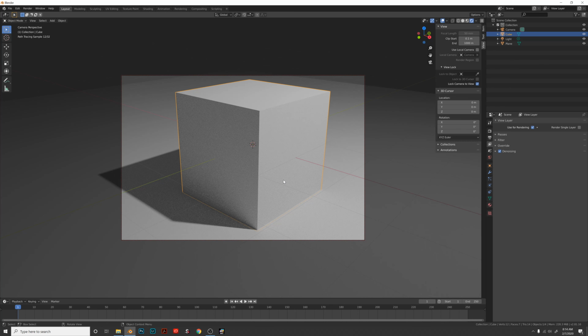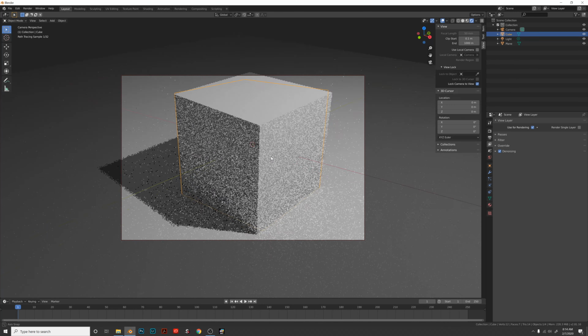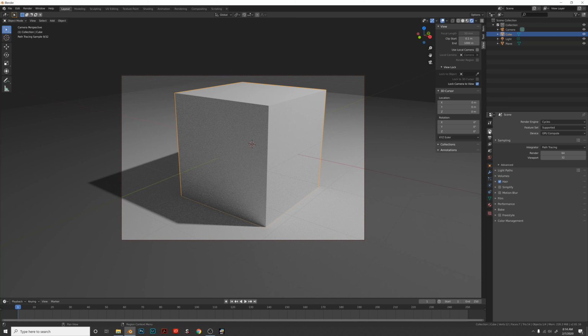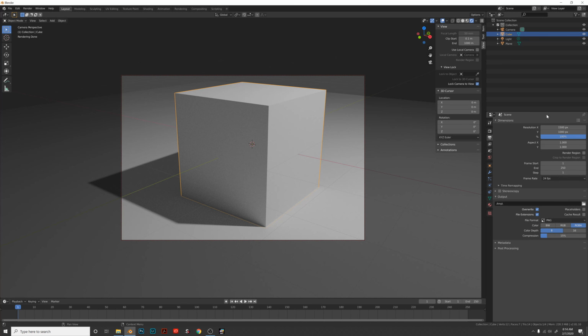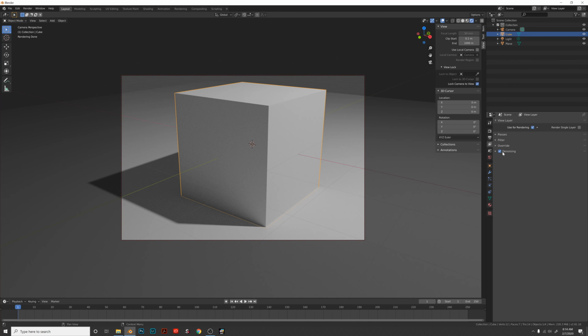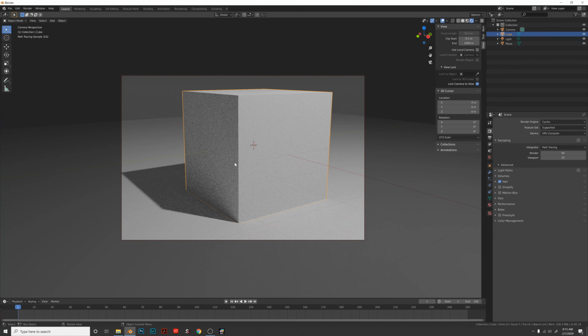So that's pretty much it for the basics of rendering. Just a quick review with this window, your render properties, you can choose between Cycles or EEVEE. One is faster than the other. You can use your graphics card if it's a faster graphics card, and play around with the sampling. You can, of course, change the resolution of your renders in the output properties, and then you can make sure that you check denoising in the view layer properties tab. So you've got those three tabs to play with, your basics of rendering your scene. All right.